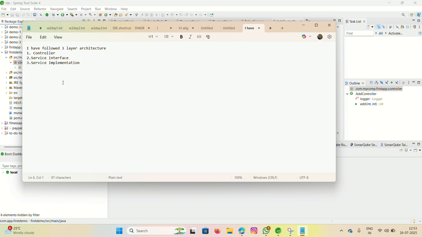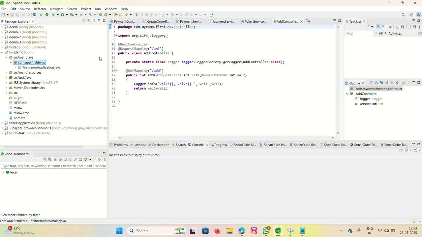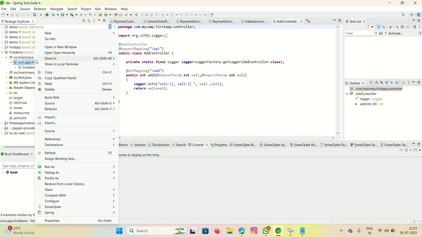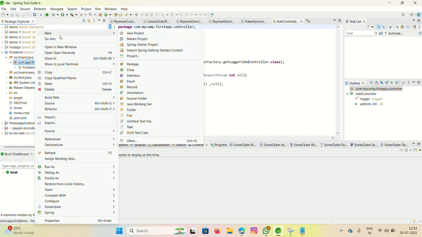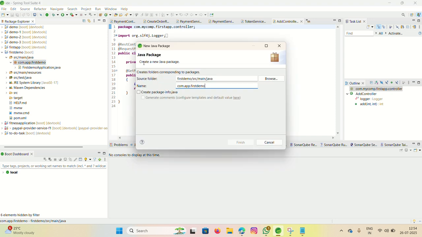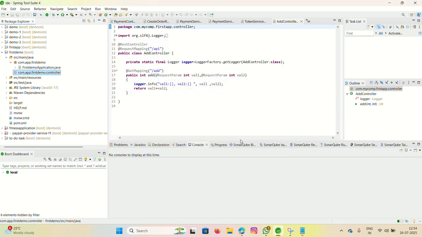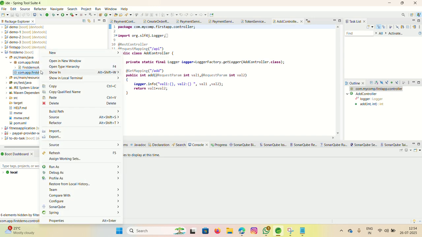I use three-layer architecture. One is controller, second one is service interface, third one is service implementation. First, I'm creating the controller package. Let me create it. Now I have to create one class.